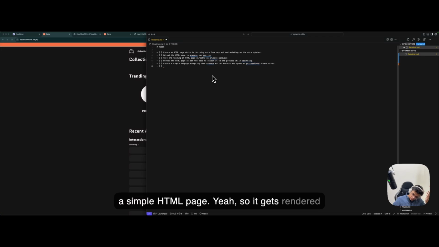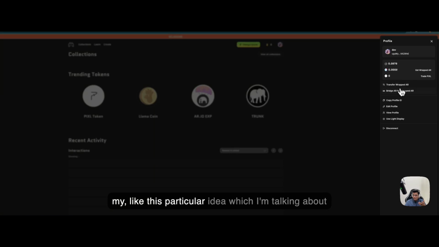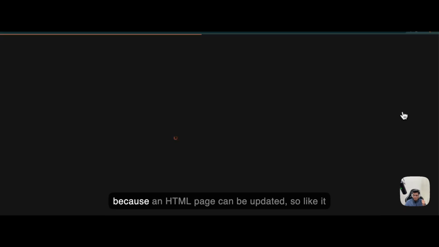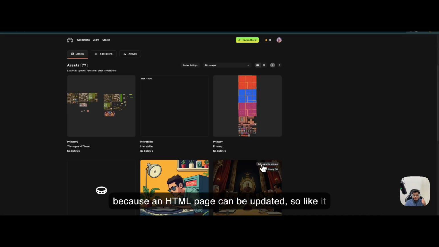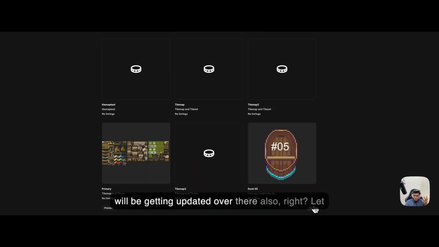So it should not be a problem to render this particular idea which I'm talking about, because an HTML page can be updated, so it will be getting updated over there also, right?